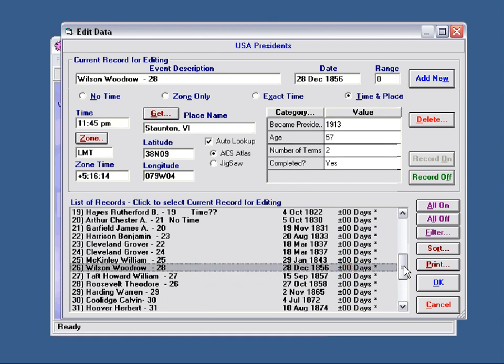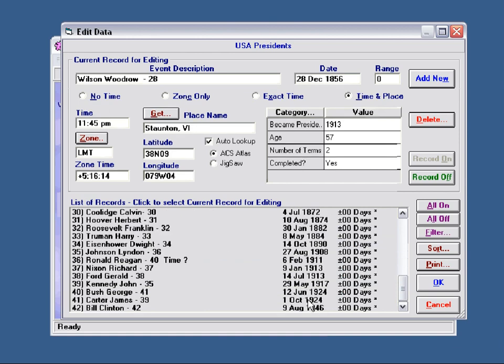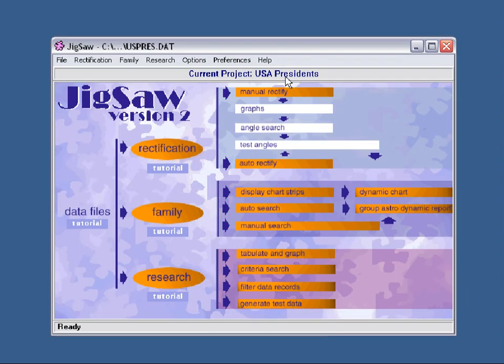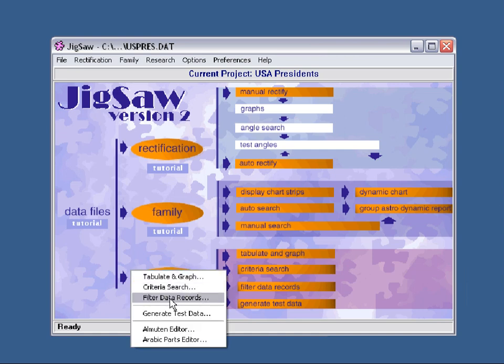Okay, so this is the group that we've got, and in this set there are 42 US presidents. We're up to the 43rd with George Bush, of course, George W. Bush, who's just not on this particular version of the data that I've got. Alright, so we've got that loaded up, and let us say that you've got this collection of presidents and you want to sort them in some way, like you just want to work with the presidents who did 2 terms, or who were older than 60 when they became president, or younger than 50 when they became president, or something along those lines. This is where you do it, under the research screen here, Filter Data Records.